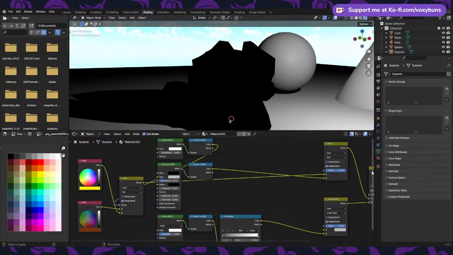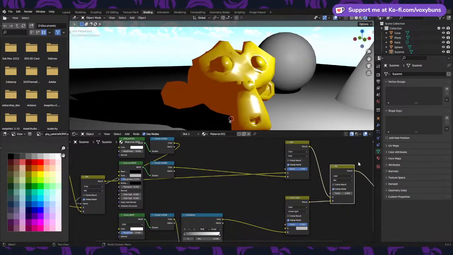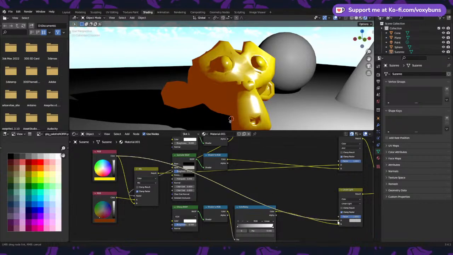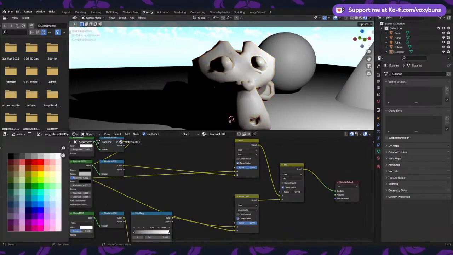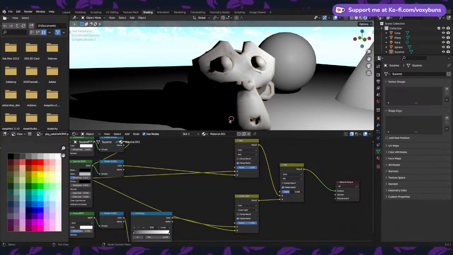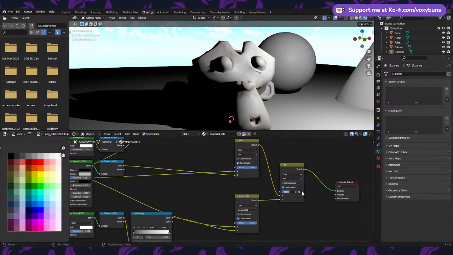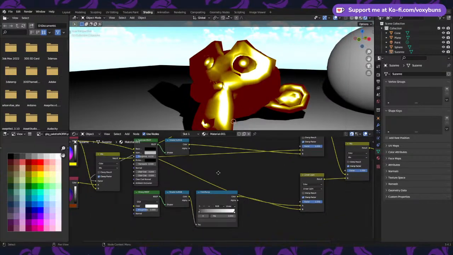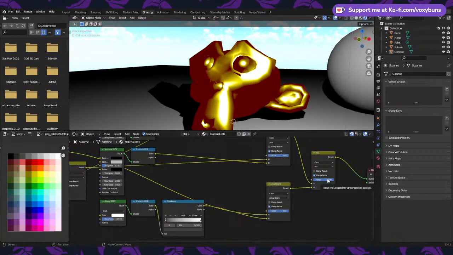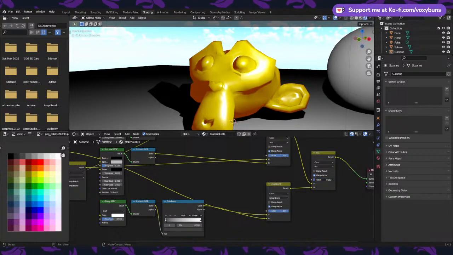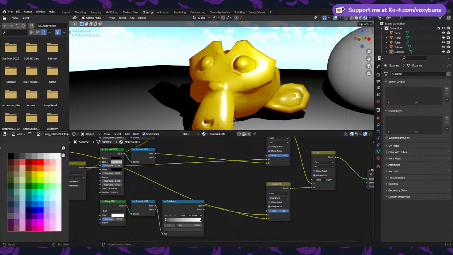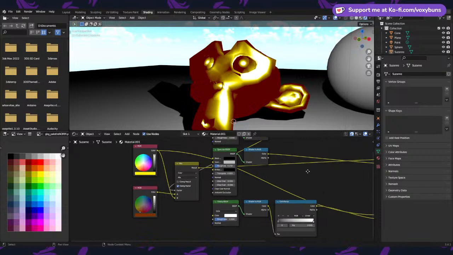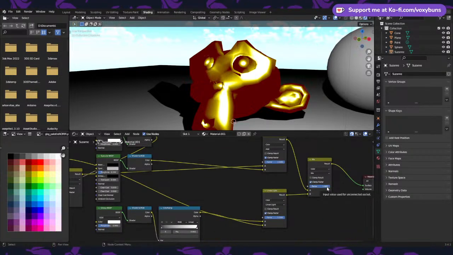And for my metal, I am going to use the main color here instead. So now, when I make my material look metallic, it's going to take a bit to load. Yeah. You can see that it's just going to be using this color. It's not going to be using the whole color map, but now it's behaving how I want. I don't need to remember to make the two colors here the same. When I want metal, it does it on its own.